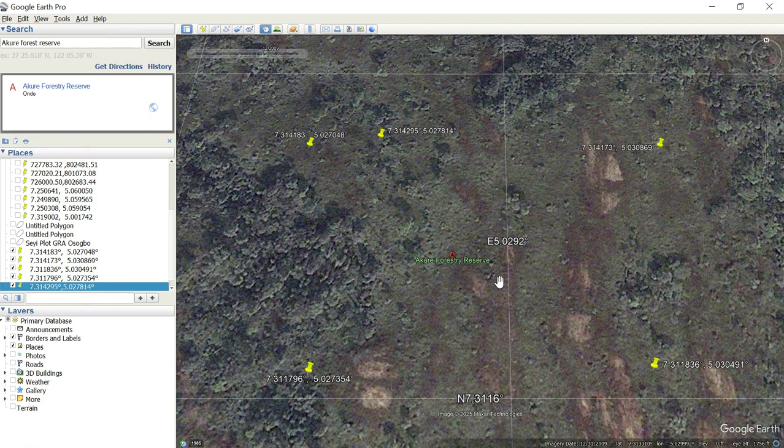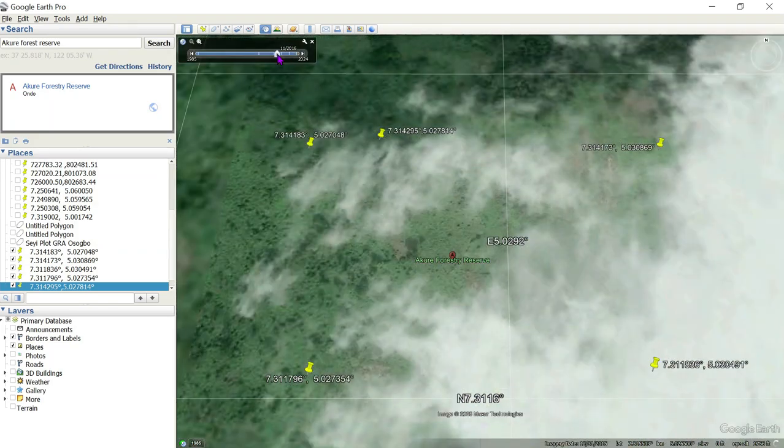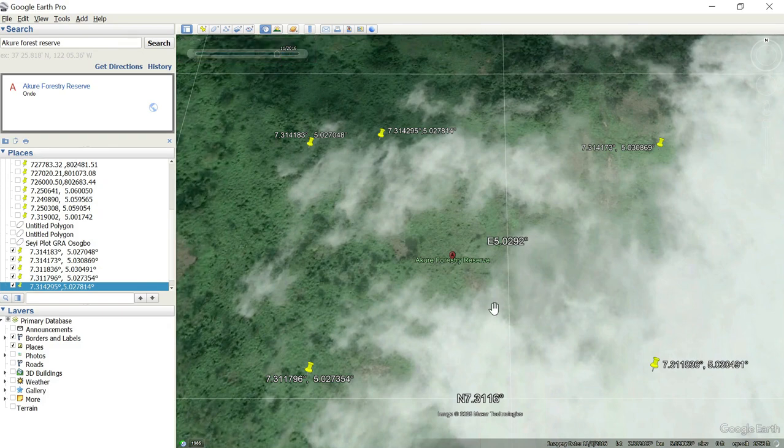This image is what the situation of the forest reserve was in 2009. If you want to see what happened in 2016, this is what is happening in 2016. We have a lot of cloud cover in 2016, so you may not be able to use the image.